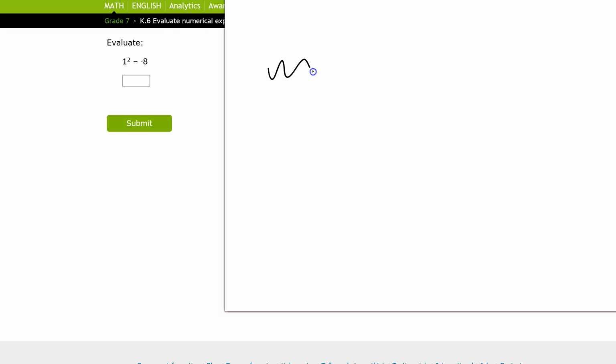Now you're noticing that I have a piece of paper. Well, not really. It's a digital piece of paper, but there will be too many steps to be able to do this in your head. Okay? And on your test you're going to have to show me all of your steps. You can't just put in an answer at the end of the day, because then you could have just plunked that into your calculator. But the mathematics is in the actual showing of your steps.